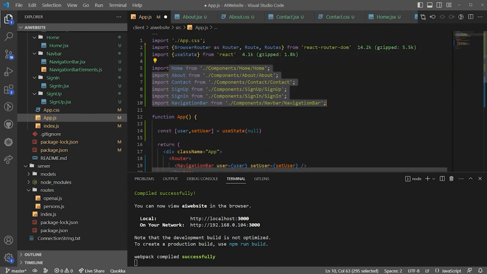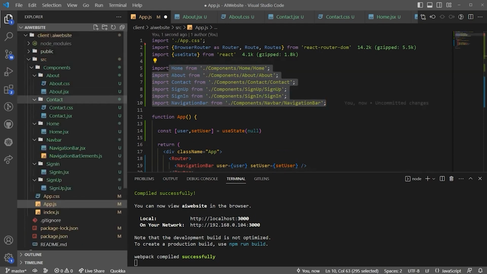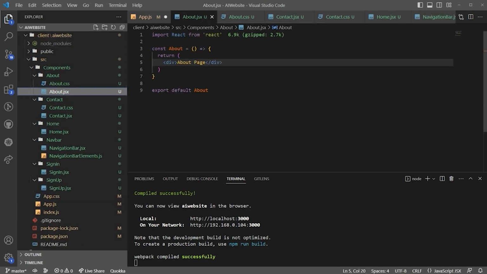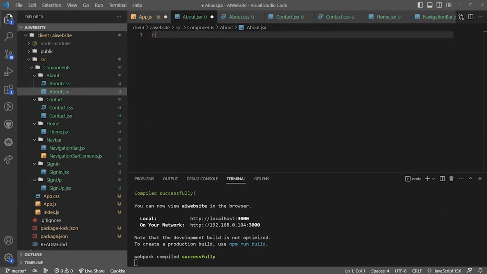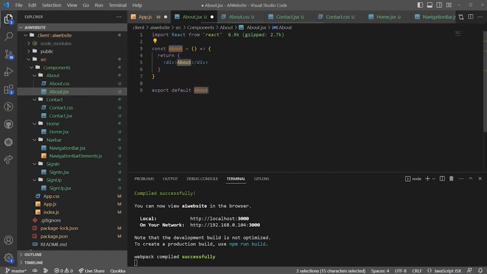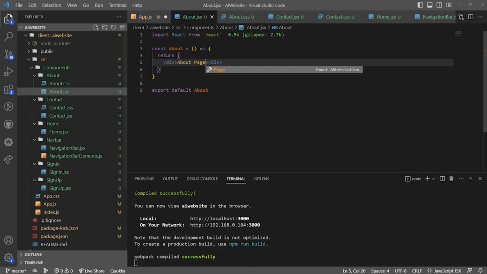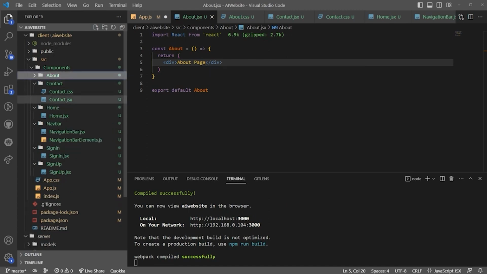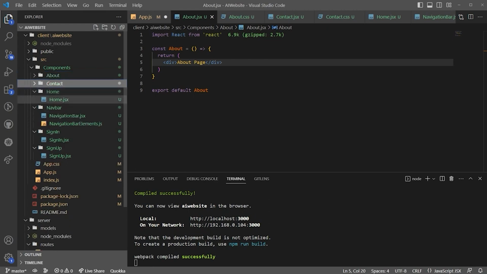And what allows you this import is, of course, if you go to every single folder and have this. The way you can do this is you can say RAFCE tab, and you're going to get about. And obviously I just changed this about page over here. Good, and I did this to everything. You can see it over here. In the about folder, I have about CSS and about JSX. In the contact us folder, I have contact us CSS and contact us JSX. In home, I just have home JSX.